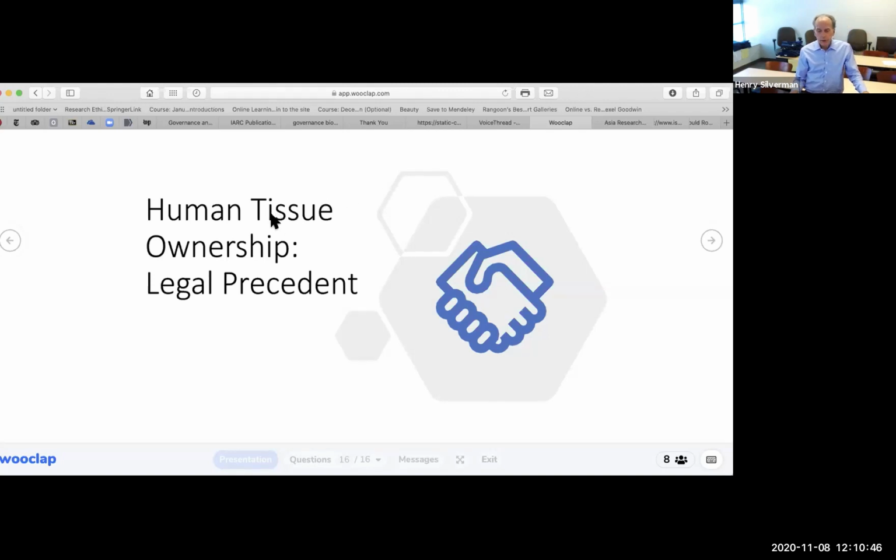The last issue I just want to bring up is the issue of ownership. So when a participant donates their specimens or data to the biobank, who should own the data? The biobank. Because you donate it. If you donate, you give up your rights. Okay, now you're right. I use the word donate. Is that the right word to use? No. Depends. Because you donate, so donation is not yours anymore. You give it away.